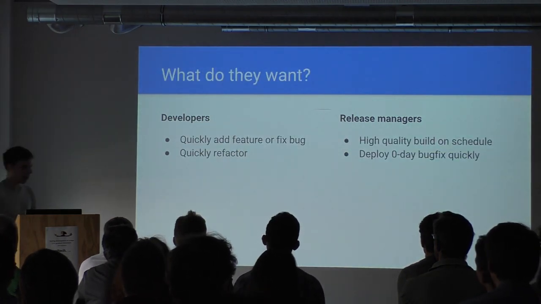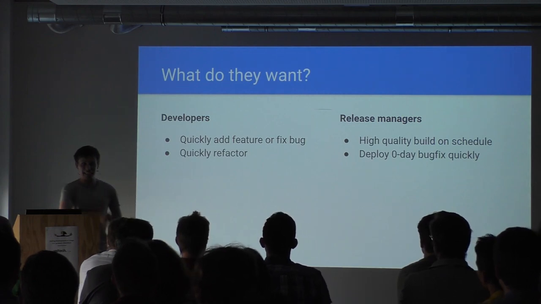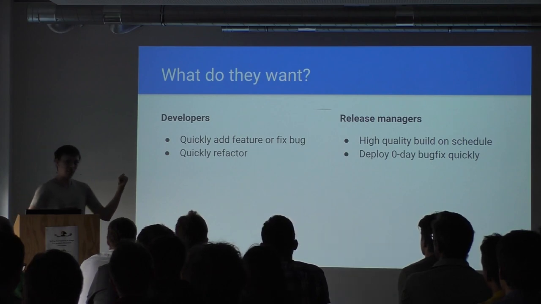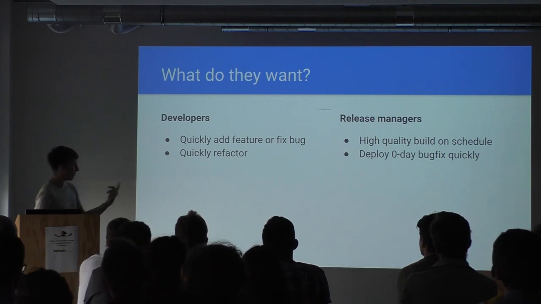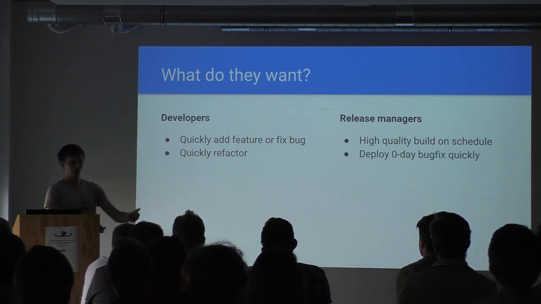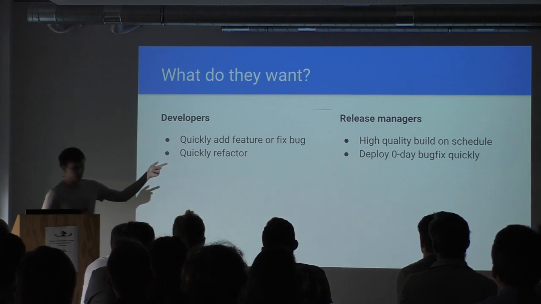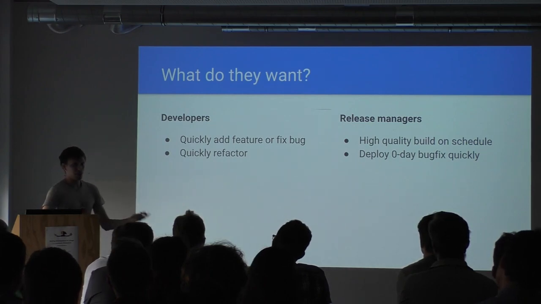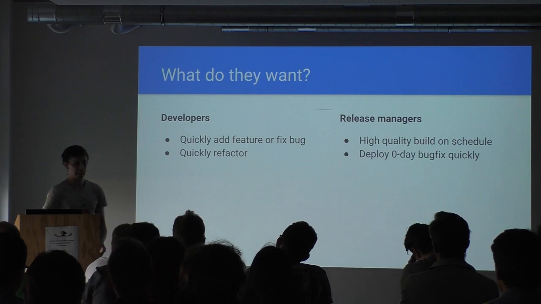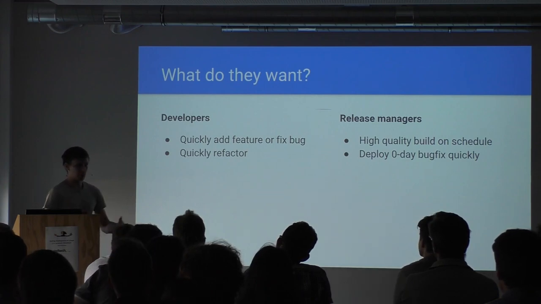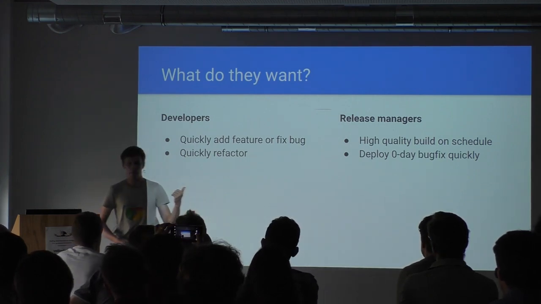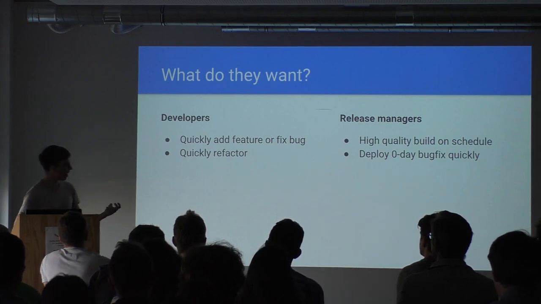So let's see what they want. Well, as a developer, you like to create a feature as soon as you can, land it, and go home. Or, I don't know, play a game, whatever you do. You also sometimes like to refactor code, maybe. As a release manager, they care about features, but they also care about shipping on time, because they really want to release that feature that they promised the client, and so on. And another very important thing, particularly for Chrome, is lots of security bugs. I mentioned Adobe Flash. It used to be our number one cause for zero-day releases. And releasing fixes on time, as soon as we discover them, before they're exploited in the public, is really important.